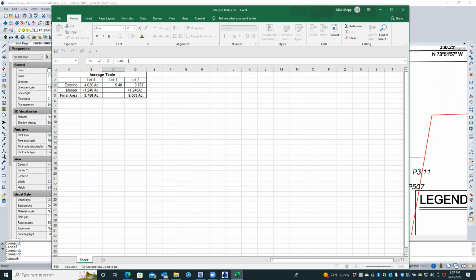Now there are ways to still keep that as just a number and even have the acres show up, but it gets to be some fancy formatting. Right now, it's a 3-lot table, so I would just put 0 space capital A little c period and be done with it.